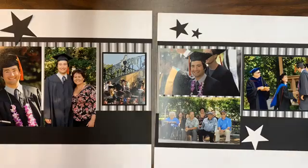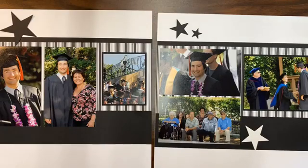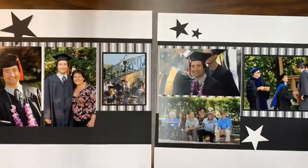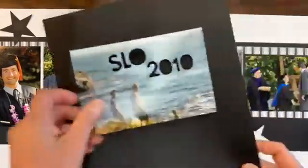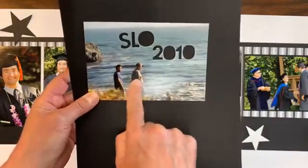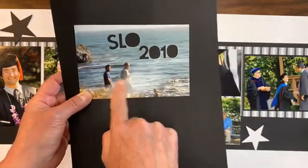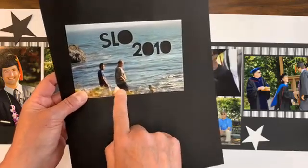So I have some die cut letters, and I was really excited. I have a million pictures. I tend to be that person with the camera that has a trigger finger. Yeah, that's me. So what I did was I took one of the photos, because I have a better one of the two of them. That's Kyle and his dad. I have a better picture of the two of them where they both turned around.